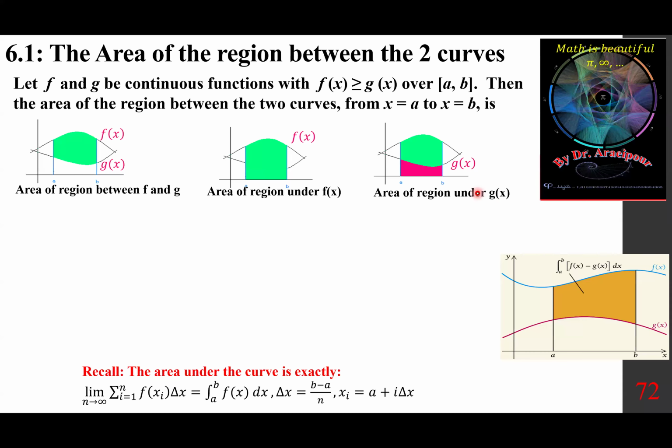So clearly, here's the entire green one, here's the red one. If you subtract the red from the green one, you get this top green one. This is the answer. So the integral of a to b of f of x minus g of x dx equals the integral of a to b of f of x dx minus the integral of a to b of g of x dx. So that's very straightforward, and I hope everybody is okay with that.